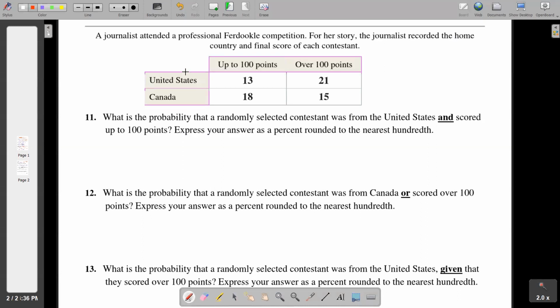So when I look at this table, the first thing I want to do is count the total. So off to the side, I wrote total equals 67. Sometimes it's a good idea to count that twice and just make sure that you got it right, because that's going to mess everything up if you don't.